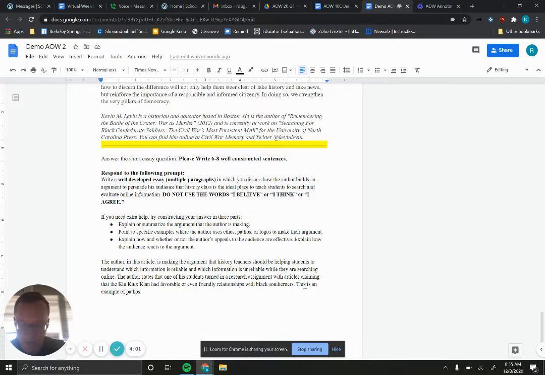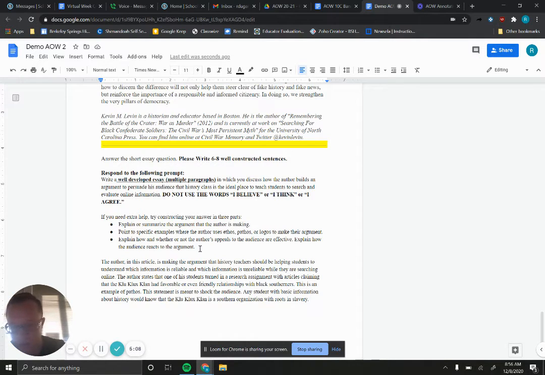So this is an example of pathos, and this statement is meant to shock the audience, because any student with basic information about history would know that the Ku Klux Klan is a Southern organization with roots in slavery. Okay, so something basic, right? Doesn't have to be anything groundbreaking here. And so now I got 1, 2, 3, 4, 5 really, really good sentences. Okay, so I need one more here.